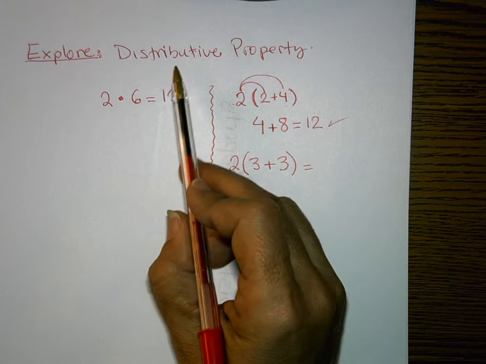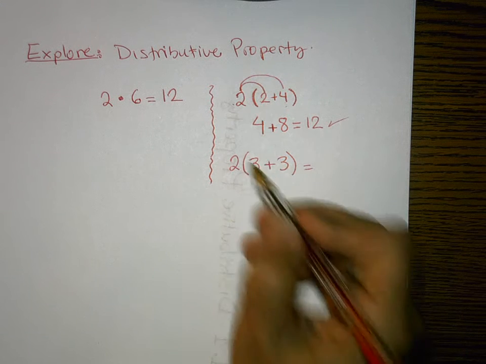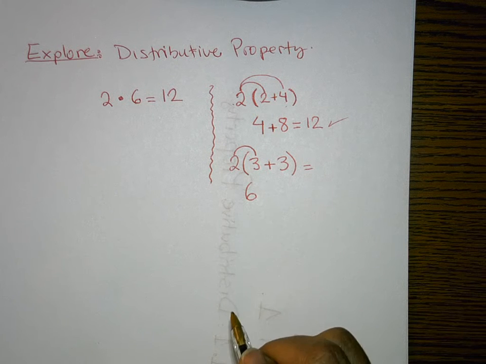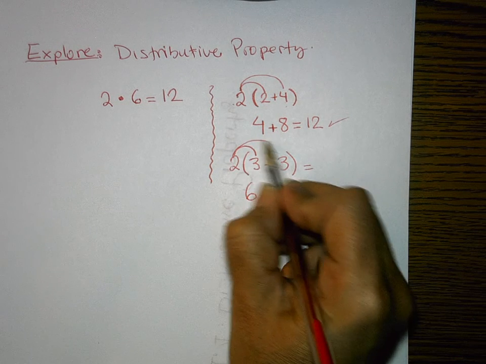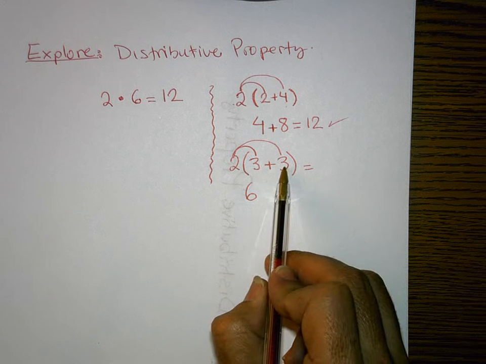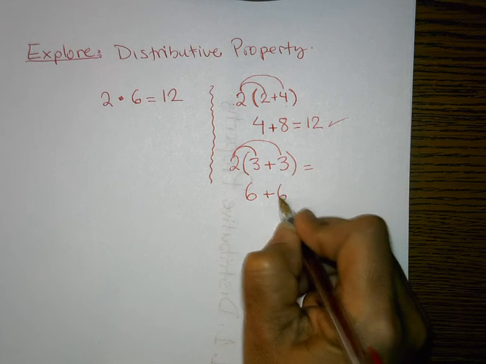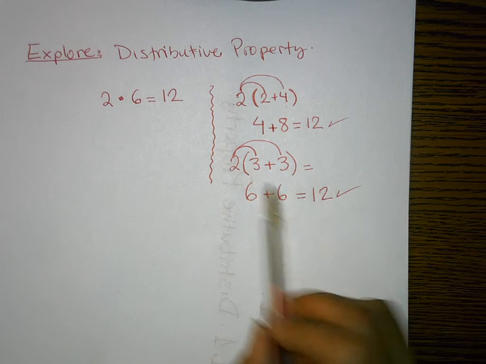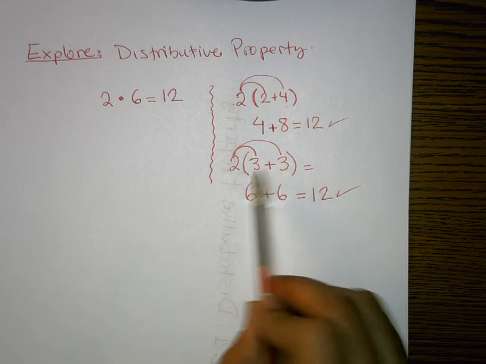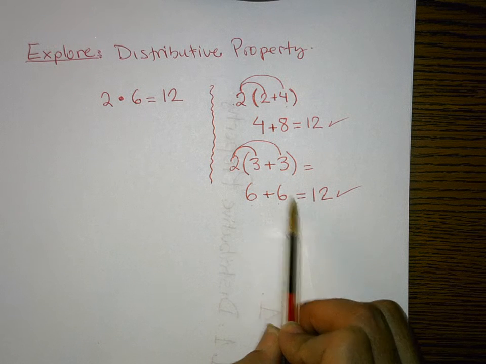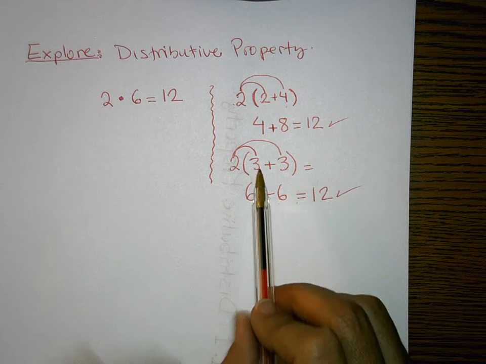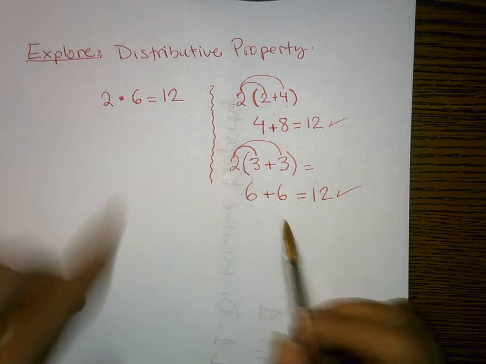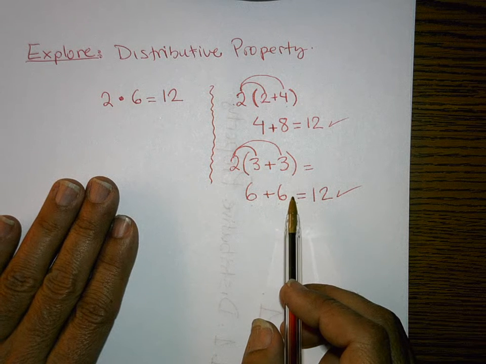So if I use the distributive property correctly, I would do 2 times 3, positive times positive is positive 6, and 2 times 3, a positive 2 times a positive 3, is also 6, and 6 plus 6 equals 12. So again, 6 is written in a totally different way, but it still gives me the same result. And it would work in any way I want to write 6. I could write 6 as 1 plus 5, and it would still work. So this is what the distributive property does with numbers.